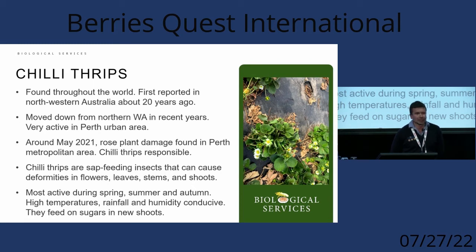Last season, a number of rose growers were calling saying their roses weren't producing flowers. We investigated and it was identified as chili thrips. We saw it in roses and just a little bit in berries, and many people said it was a once-in-20-years event that would disappear. But this year, nearly every single rose grower in Perth — tens of thousands of backyards — didn't produce any roses. It's a foliage feeder, so it affects the foliage, making it look like the plants have had petrol poured on them and been nearly burned.